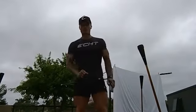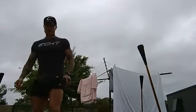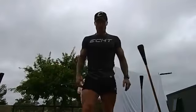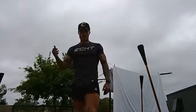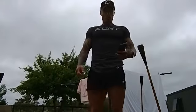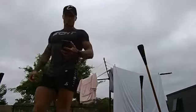Straight on the ground, push up position. Push ups, only 30 seconds worth. Straight down. Let's go. Down. Again, now we've warmed up the legs, we've warmed up the upper body, warming up the chest. Got one more warm up. We're going to warm up the core. We'll flip over onto our back after this.